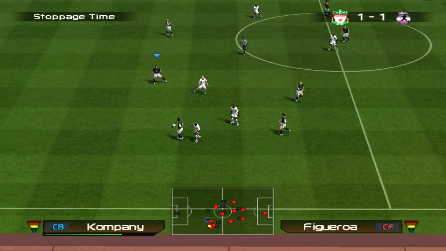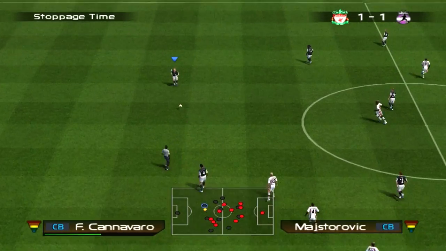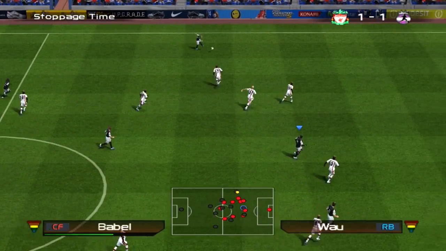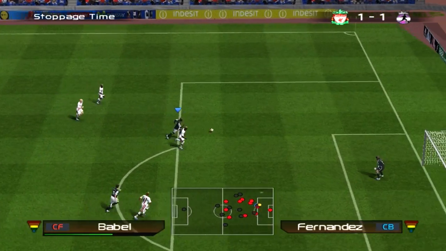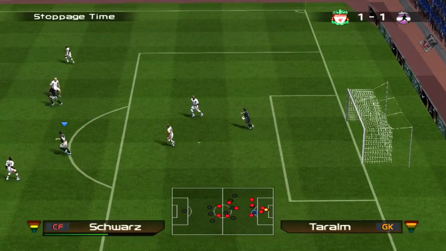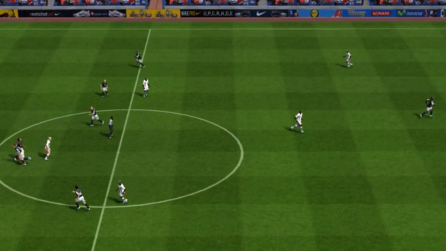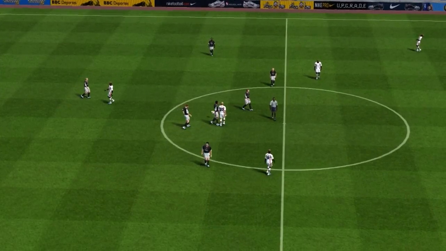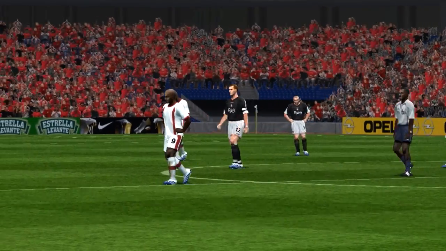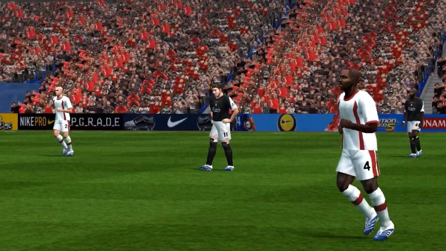It's Fabregas, Cafu, two company. Van Dijk, here's Shimizu once more. Can he put in Babel? It's a pretty decent ball. He gets the shot off, to say the least, but nothing happened there. That is going to be half-time, and it's 1-1. It's pretty fair, I'd say, so far. Pretty fair.